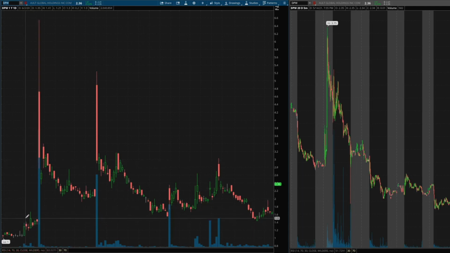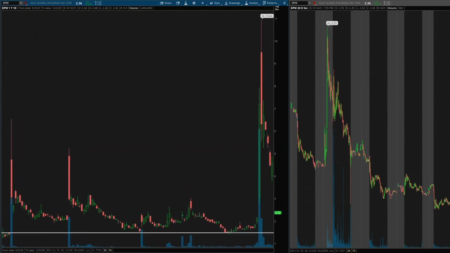So if we go ahead and draw a line there on this chart, you can see that a few months later, that price level started to act pretty perfectly as a level of support, not only on one occasion, but actually on two occasions before it had this massive spike up all the way up to nearly $11 per share.